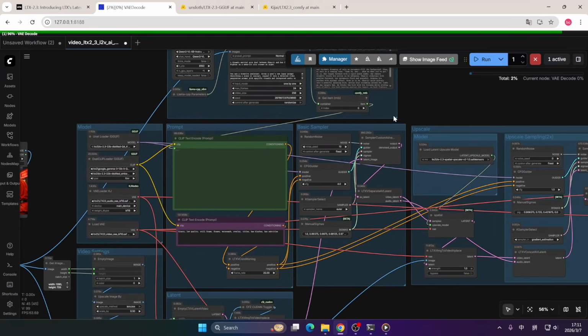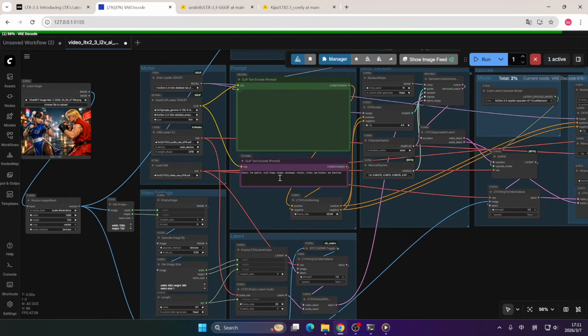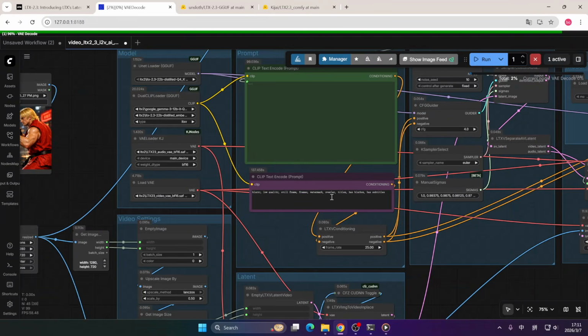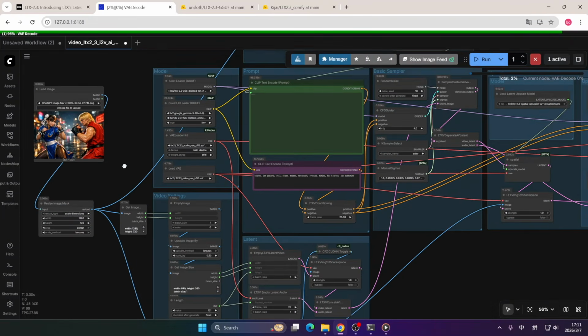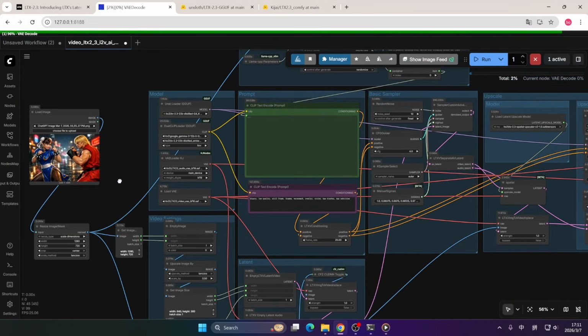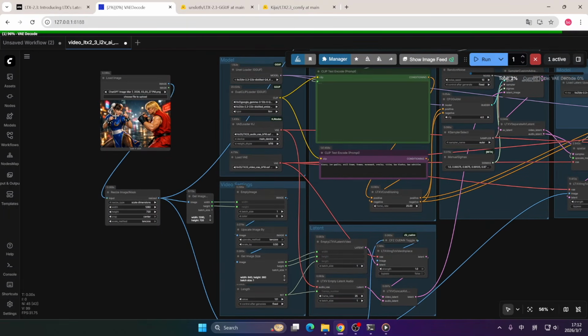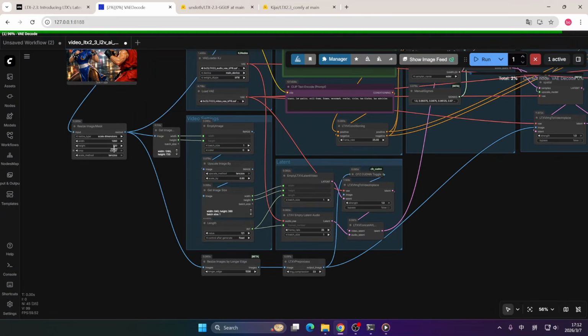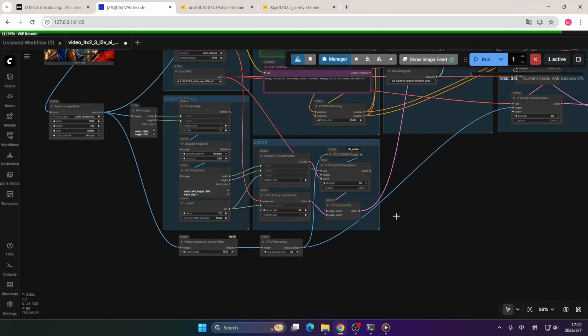After enhancement, the prompt is fed into this text encode node. Then you add the negative prompt, which is pretty much the same as the LTX2 model. Then we load the model here, and load the image here and resize it to 720p.